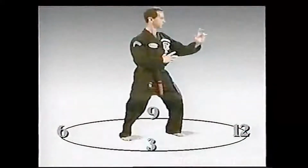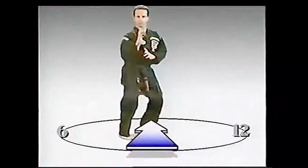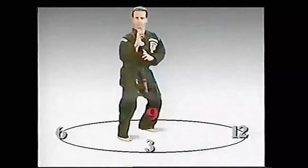You may be taught to have your left foot step back to 9 o'clock as you face your opponent who's attacking from 3 o'clock. Three viewpoints are involved here. The original direction in which you were facing, that's 12 o'clock, the angle from which your opponent attacked you, that was 3 o'clock, and the correct position of your foot, 9 o'clock, which is necessary to thwart the attack.